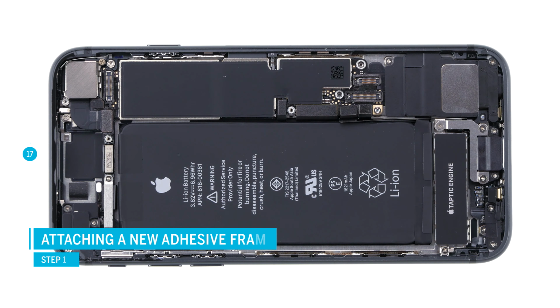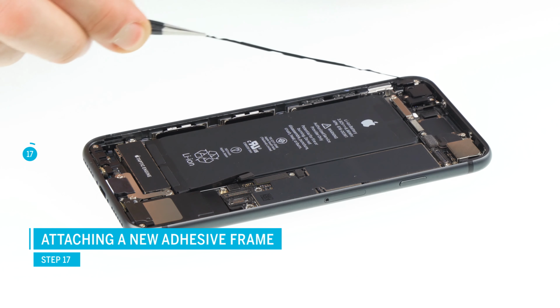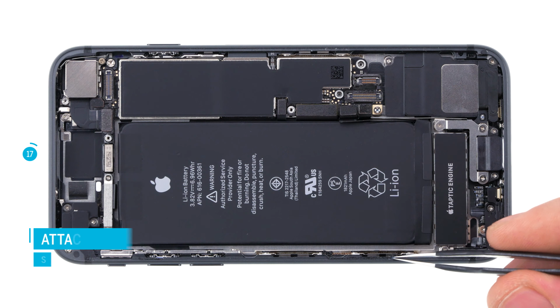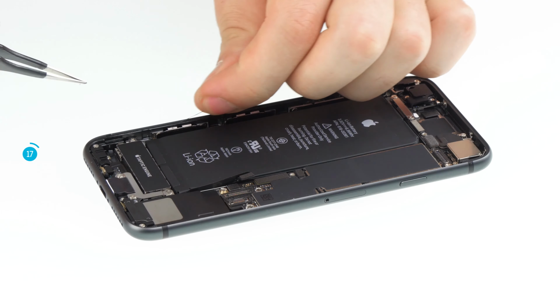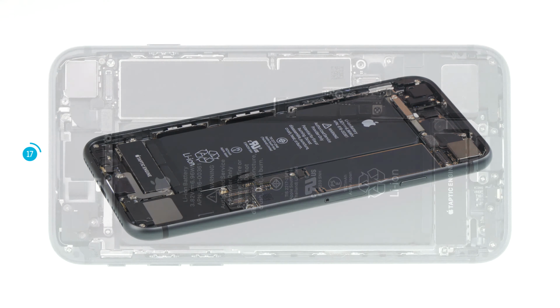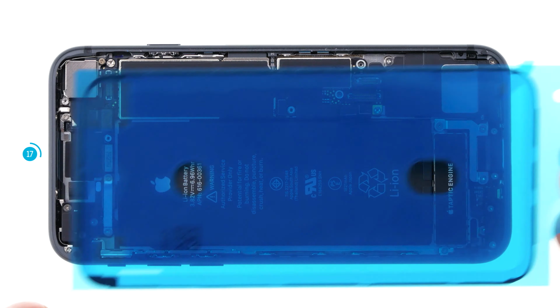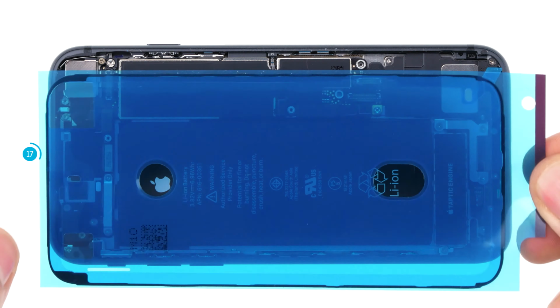We recommend using a new frame sticker to restore the iPhone's protection against dust and spray water. Here in the video you see the iPhone 8. The procedure, however, for the iPhone 7 is the same. First, remove all old glue residue, so the new glue will stick properly. Note, however, that the iPhone will no longer be 100% water protected.